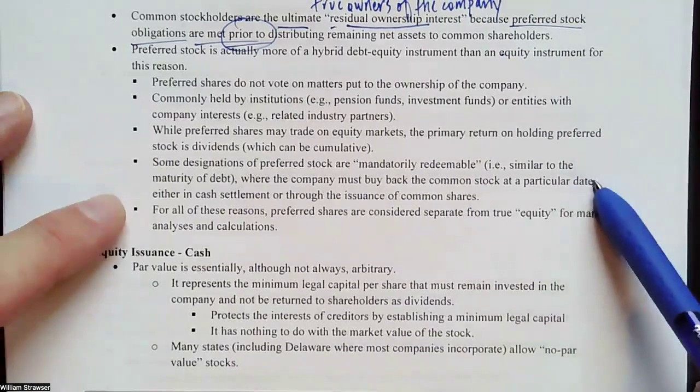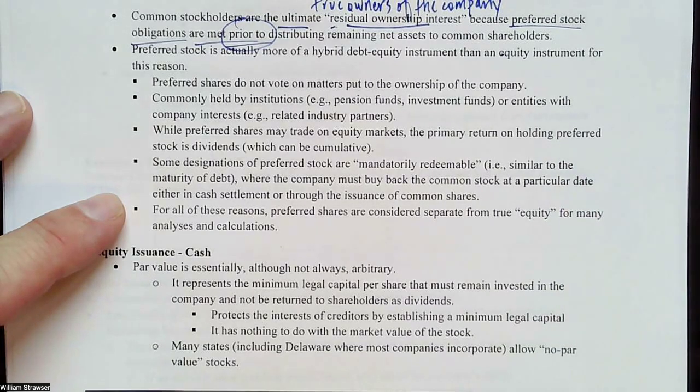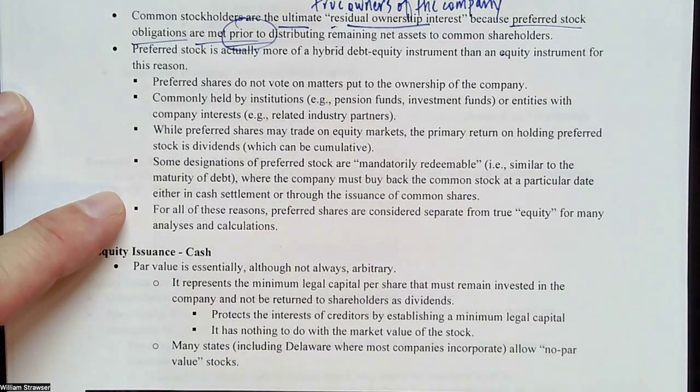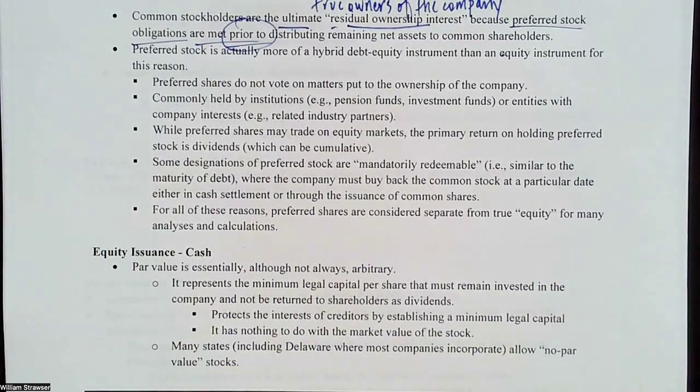So then it became even more like debt, because not only are we paying dividends, which for preferred shares can almost be more like interest, but then we were having to buy back almost like a maturity of the principal of debt, right? And so for all those reasons, there really is this idea that while preferred shares are classified as equity, they should not be considered the most residual equity value.